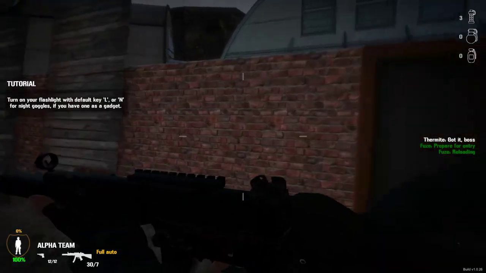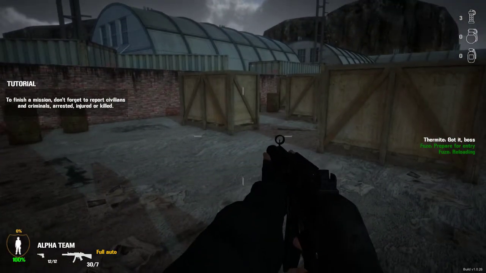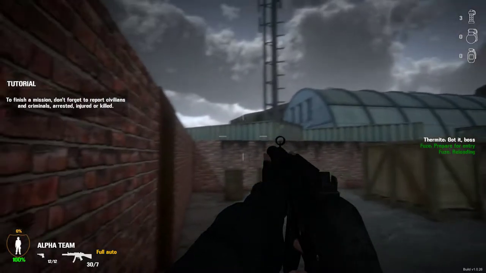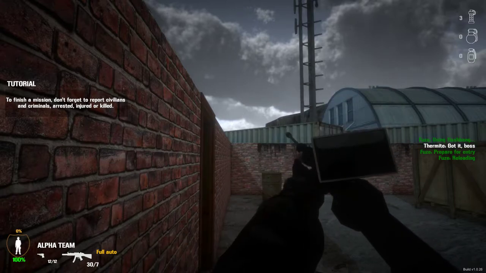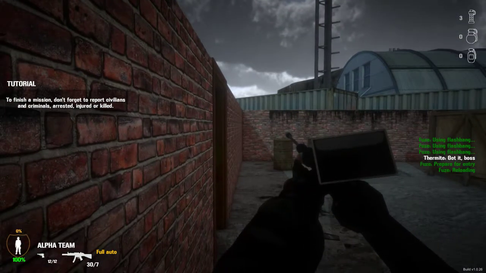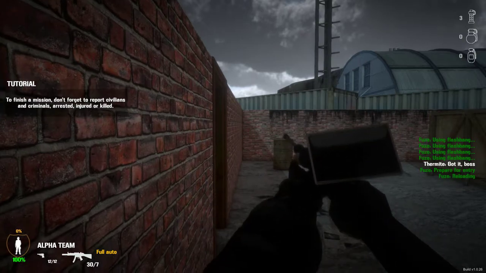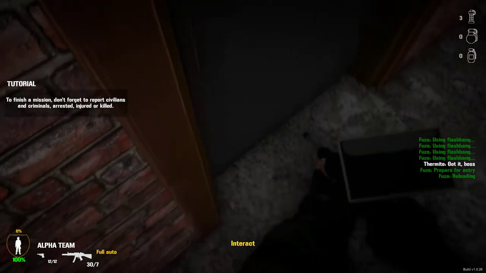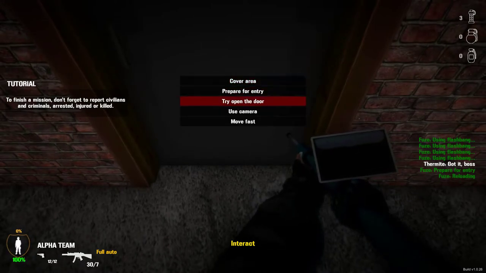Prepare for entry. I wish that guy would hurry up. I mean, half of the video is just gonna be us waiting here. Oh, and of course, switching is almost instantaneous. It also says that I am preparing to use flashbang, but I'm actually not, and there's no way for me to actually use the mirror here.